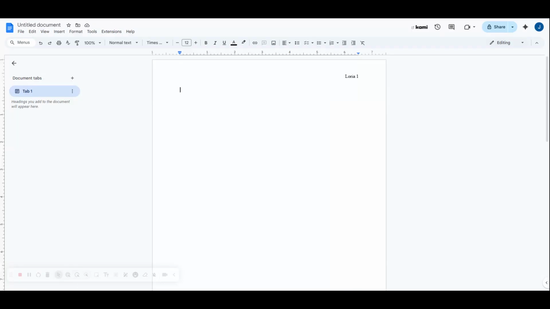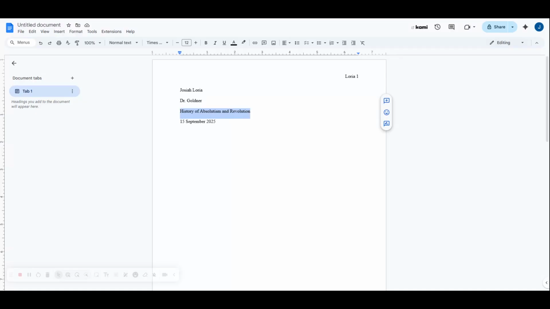Now you want to set up the normal page header. This is only on the first page. You just want to do your full name, enter. You want the name of your professor. I'm going to do Dr. Goldner, because this will be a paper for the class History of Absolutism and Revolution. And you want the date. 15 September 2025. You want the date, then the month fully spelled out, then the year.